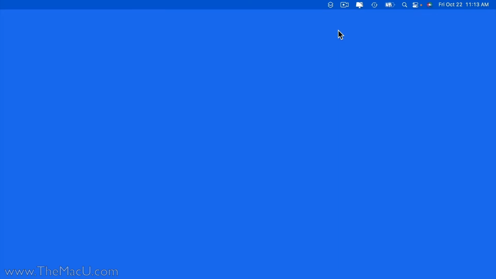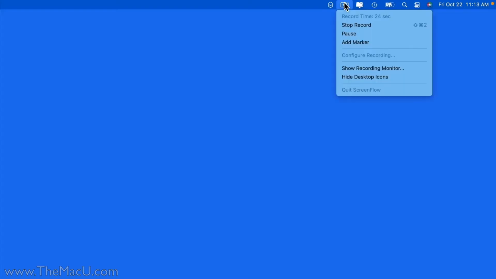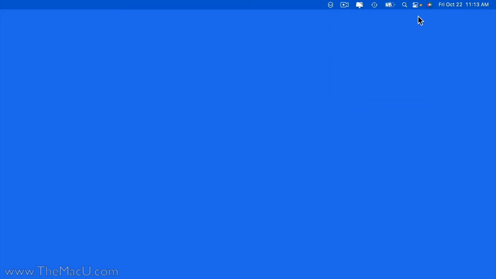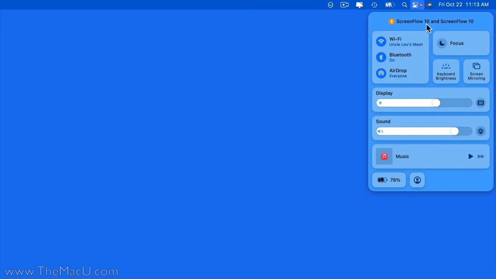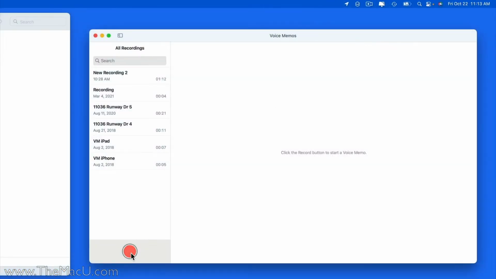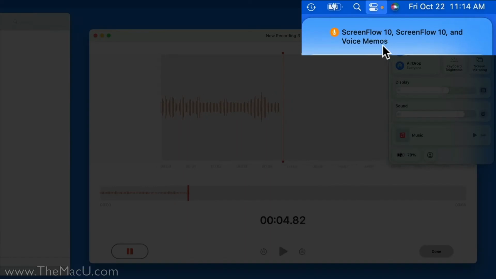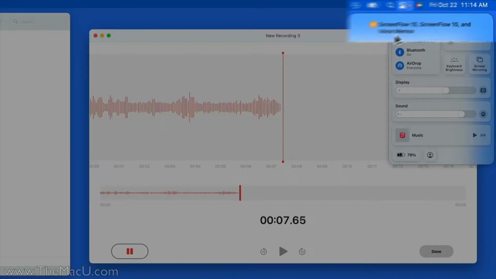First, we have the recording indicator, which will appear in the menu bar whenever the Mac's screen is being recorded or if the built-in microphone or webcam is in use. Currently, I'm recording my screen for this lesson using an app called ScreenFlow. Notice that we have an orange dot next to the Control Center menu bar item here. Click and the app doing the recording is listed here in Control Center. If I now open the Voice Memos app and start a recording, it's going to be added to that list as well. So this is just here to remind you of when a recording is occurring on your Mac.